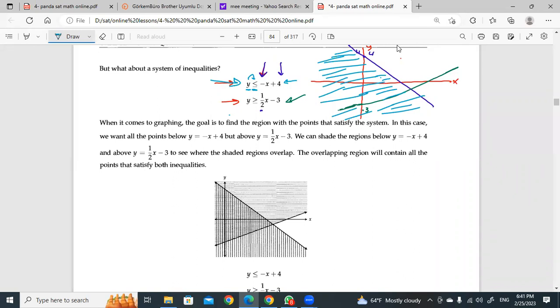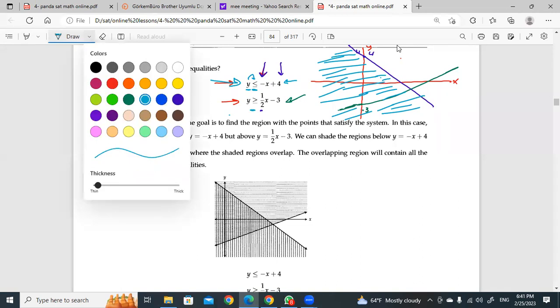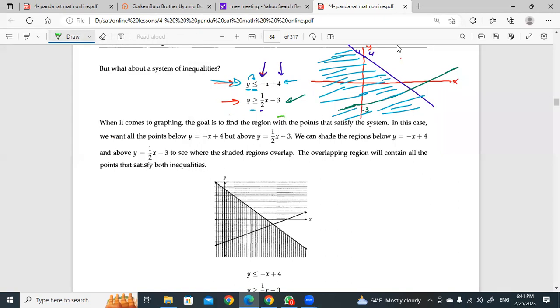Okay. Now I'm going to draw the area above the line. Here I have above the line, so I will draw it with another color. Let us say like this. Okay. So in this line, I'm sure that this is the green line. And here it's greater than, so I'm at the top of the line, all of this region, all of this region, above the line, right?